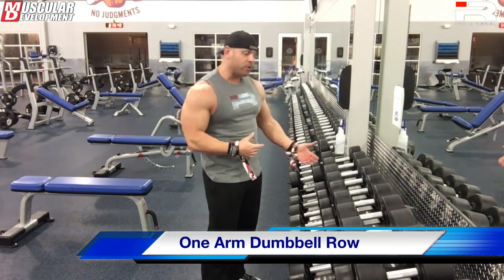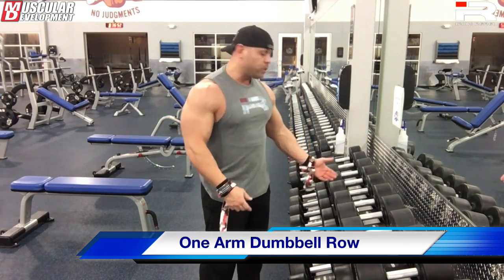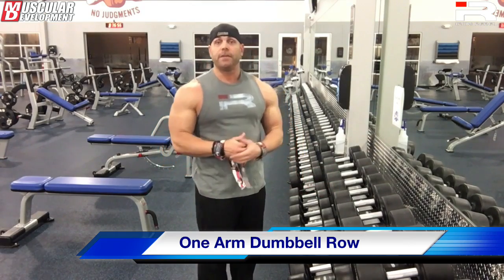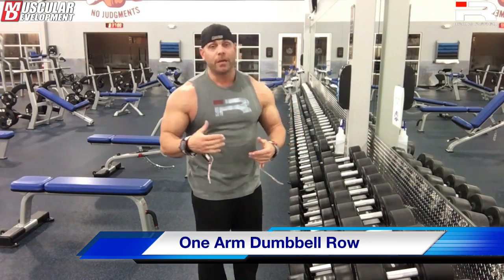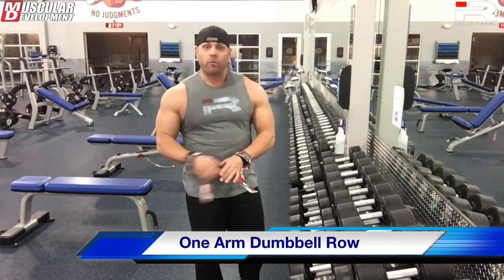Now, you can do this exercise a couple of different ways. You can do it on a bench, or you can do it up against the rack. I prefer doing it up against the rack just for convenience purposes, but guys, remember, if you're in a busy gym where there's other people there, be courteous to the members around you, and sometimes that means taking the dumbbell back over to the bench.